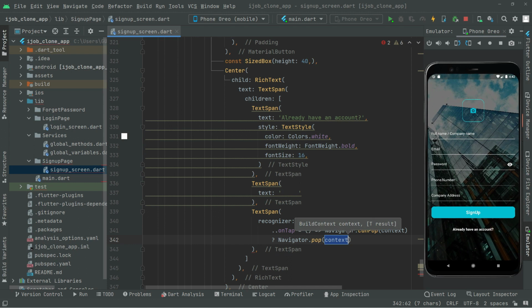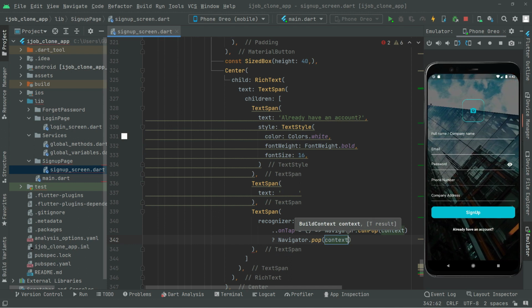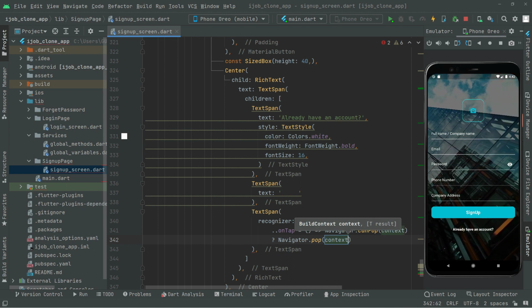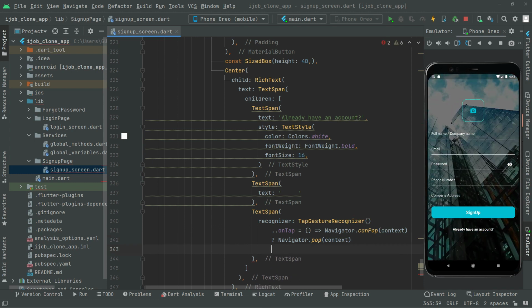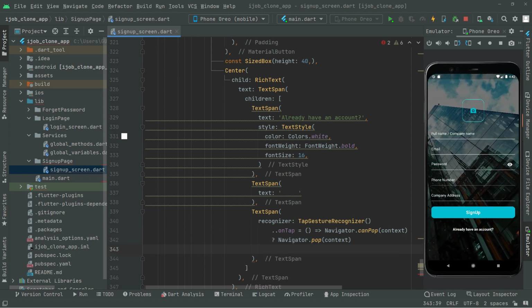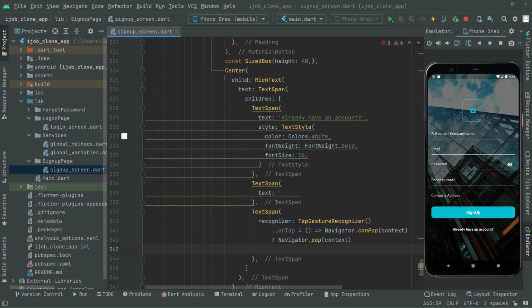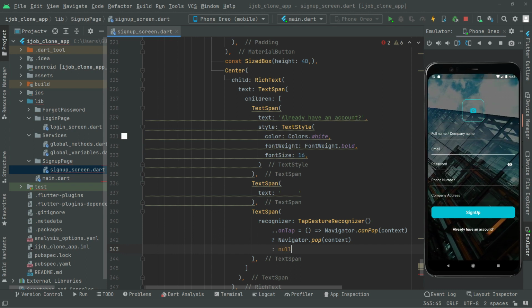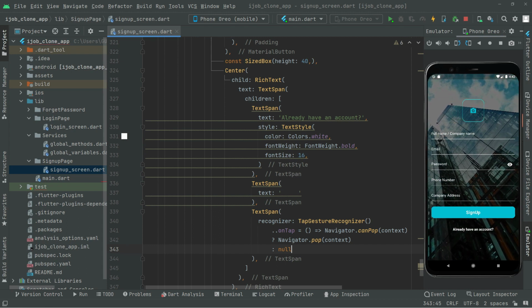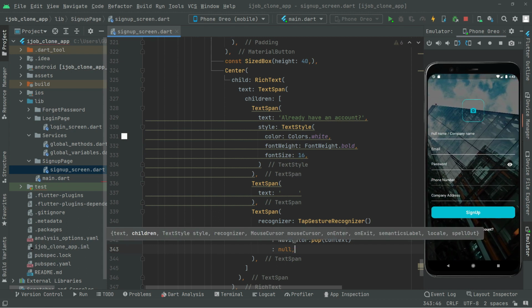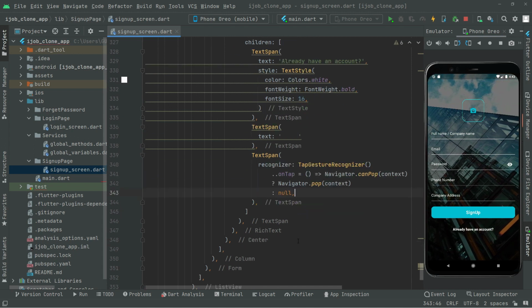There we go. It's going to remove that with the help of that Navigator dot pop context. And if there is no loading dialog, then we will write else, and we will do nothing. So in here we will say no and put comma.